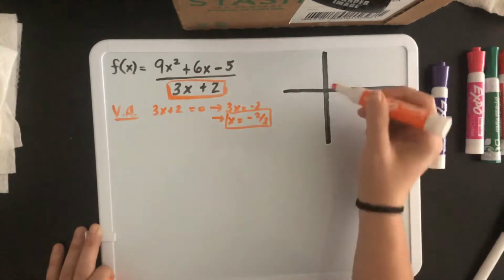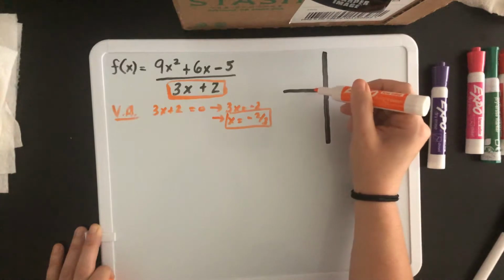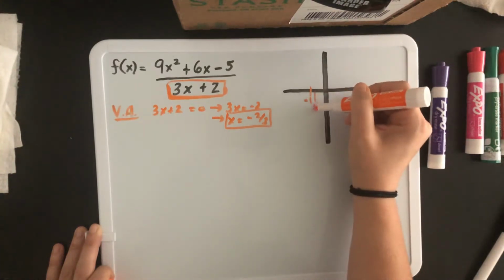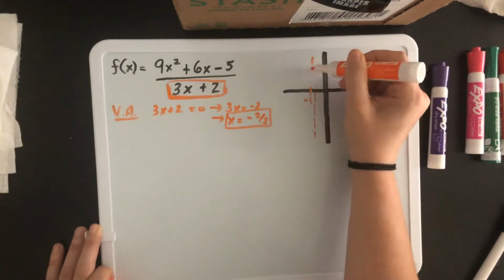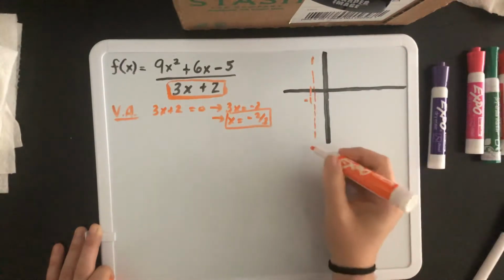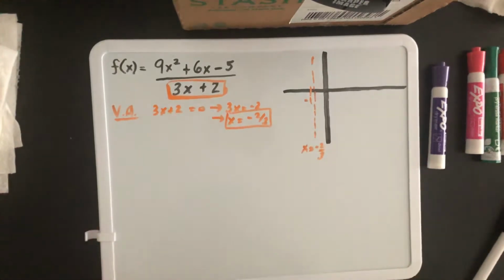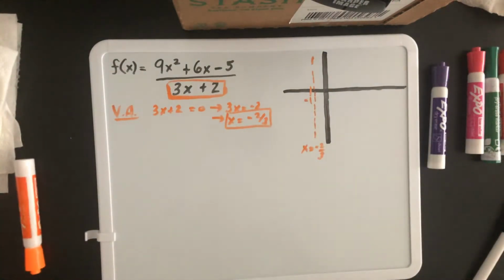So I can go to my graph, and here I could put like negative 1, and then negative 2/3 would be around here. So this is the part where the graph should be breaking apart at x equals negative 2 over 3. The graph should be breaking apart there, meaning it might go in two different directions. We're not sure yet. We continue finding our next type of asymptote.